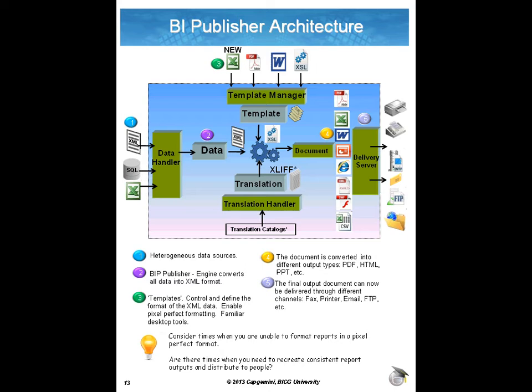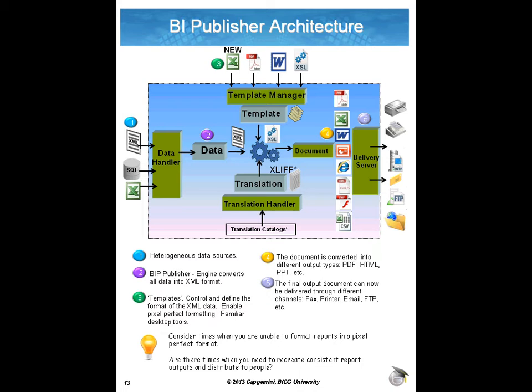Once your source type is inputted, the BI Publisher engine will convert all of the data into the standard XML format. From there, we have a template manager or template control that will convert and define your XML data into specific formats, whether that's within BI Publisher itself, or through an external source like a Word document or PDF. But you do have options there.